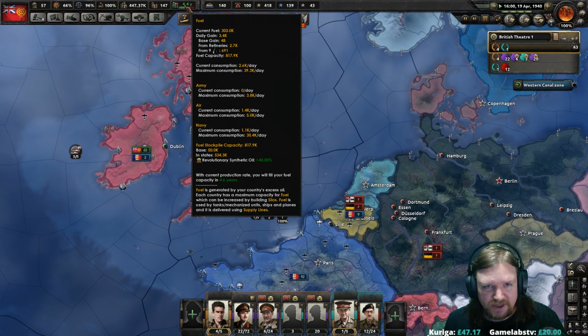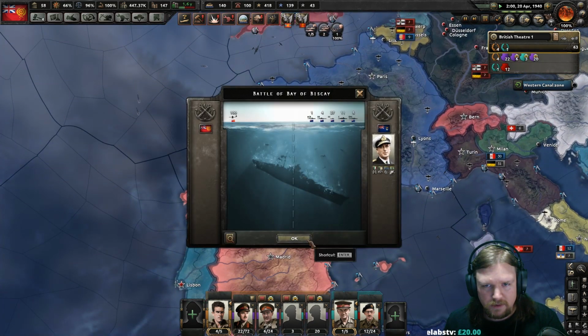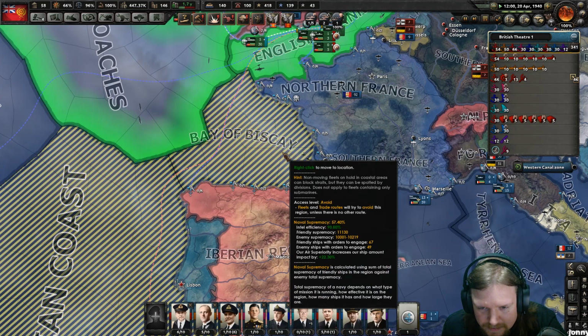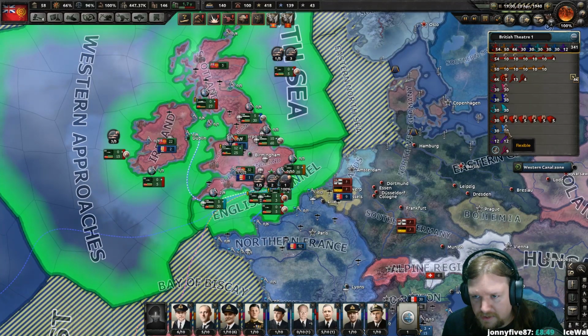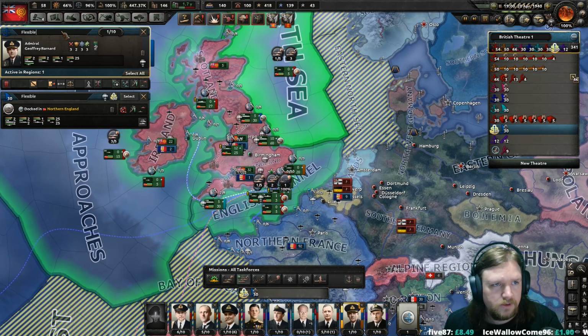Okay, so we're regenerating fuel now, which is good. That's an Entente fleet, is it? Hello, Puppet. Well, in that case, I think what I'm going to do is I'm going to get... What did you suggest calling it? The Quick Reaction Force.